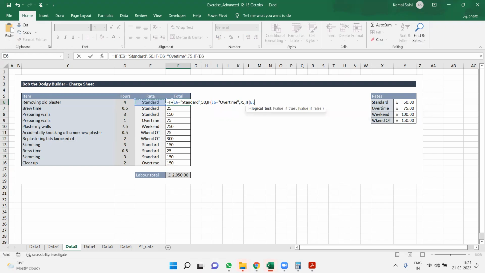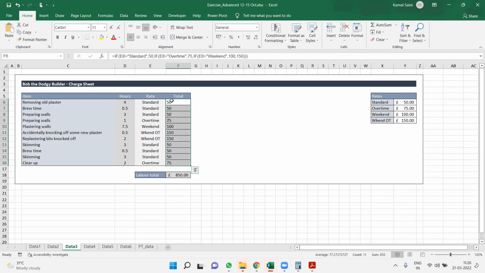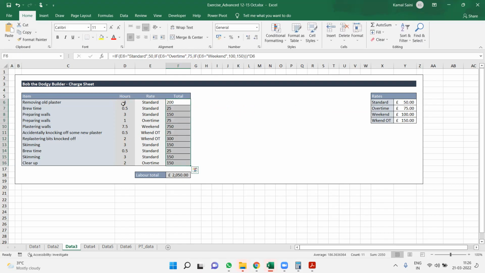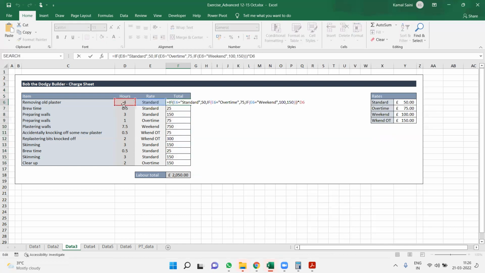Otherwise, we'll check whether it is equal to weekend. The charge rate is 100. If not 100, it is 150. Now this will give you only the rate. Standard is 50, overtime is 75, weekend is 100, weekend OT is 150. But this is not the total. The total is this number multiplied by the number of hours. And then the same answer. Check for the output, please.